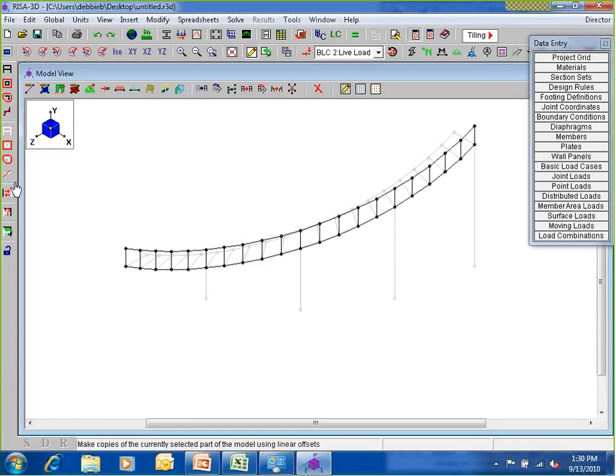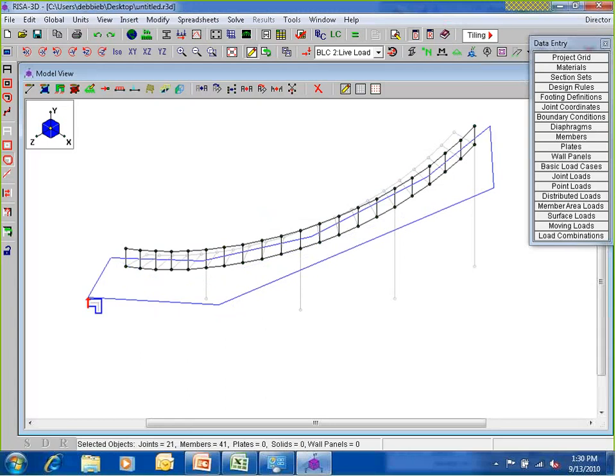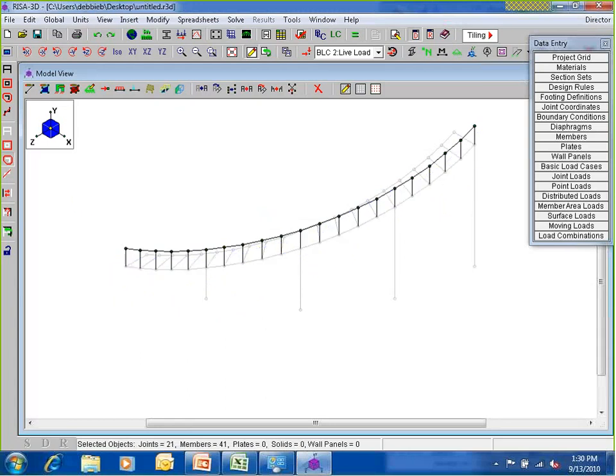One of the things I will want to make sure is I modify that handrail so it's not the exact same material as that stringer. So I'm going to unselect the stringer. I could actually use the criteria, but this is an easy way too. And what I'm going to do is say modify.